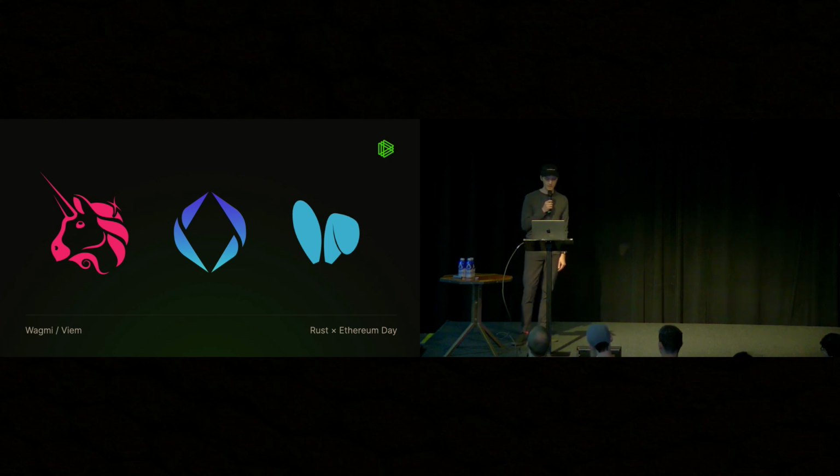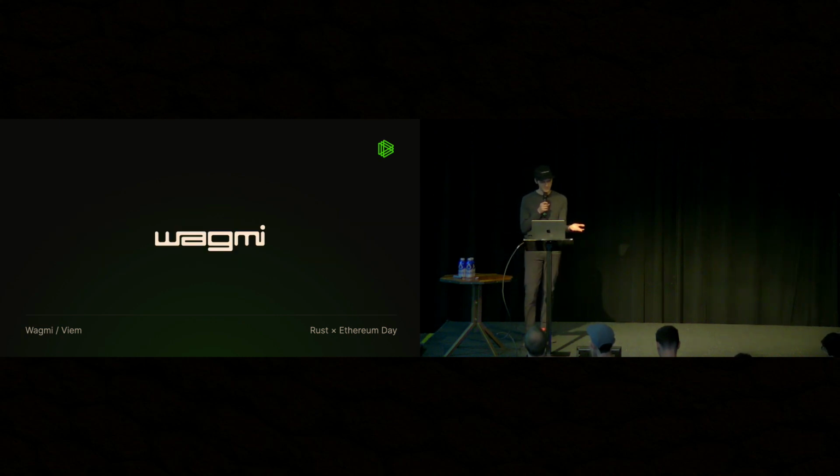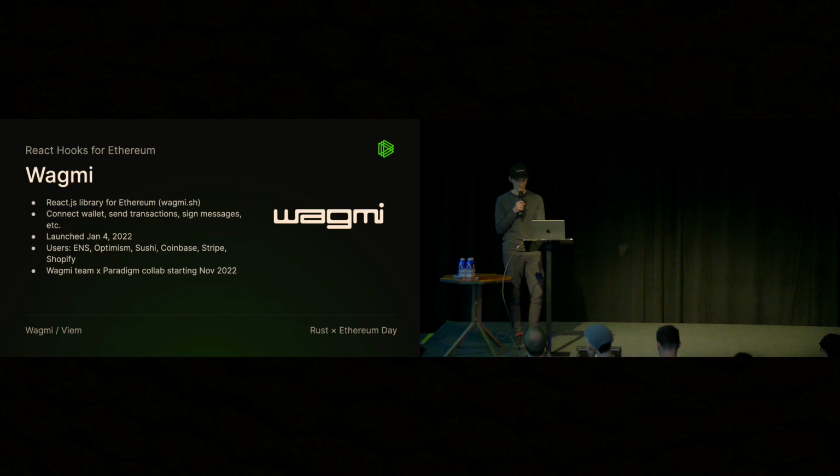Everything from Uniswap, ENS, Friendtech, if you've used any of these things, they have front ends, which are primary ways that people interact with protocols and other really cool stuff we build. And I just so happen to maintain a couple open source libraries. One of them is Wagmi, which is a higher level React hooks library.